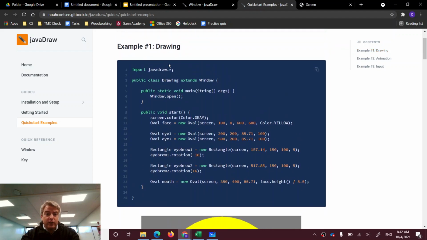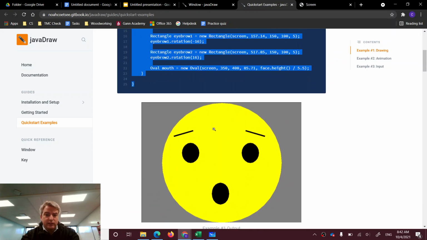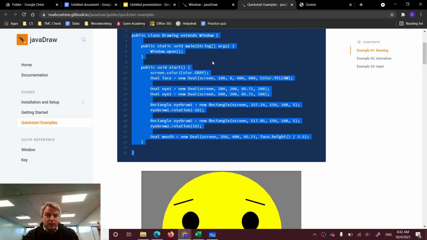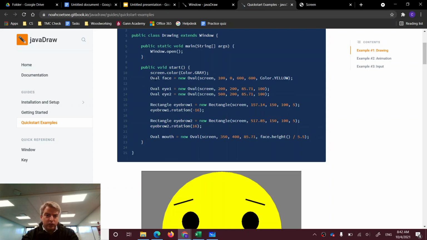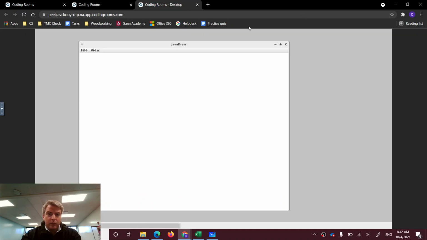So for example, in here, these lines of code drew this face. If we try to break this down into shapes, there's a circle, 1, 2, 3, 4 ovals, and 2 rectangles in here, and this is just how they're getting those to appear on the screen. Okay, so let's try to copy one of these. I'm going to take this rectangle one, and we'll see what happens as we run it. Let's just run this and see if it's going to work for us.